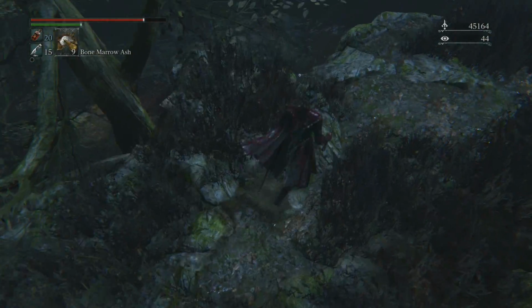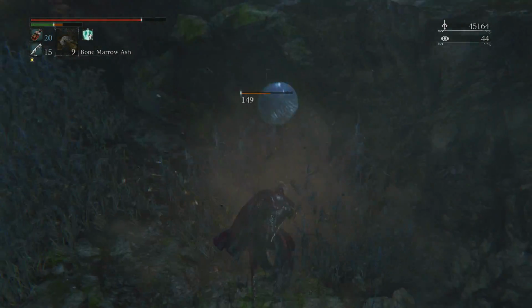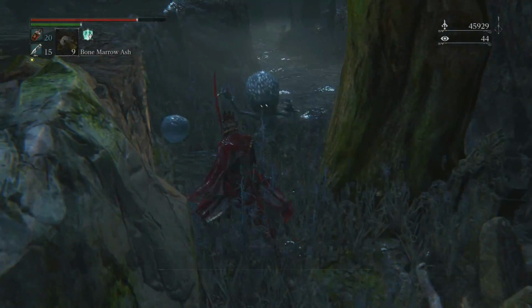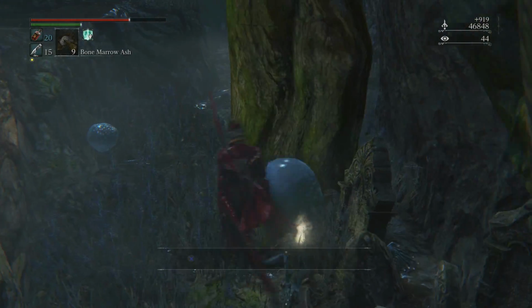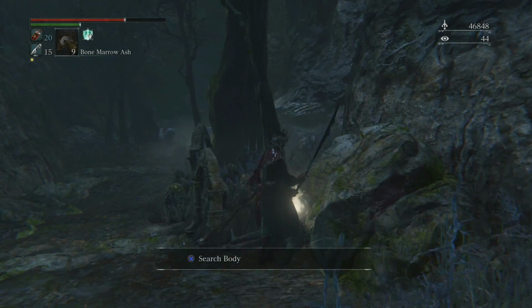Because this is going to take us to a little area, there's gonna be aliens and crap. So let's do a plunging attack. Now there should be an item right behind this tree. And we got more aliens. Screw you, alien. Thank you very much for dying. And yeah, they can drop arcane stones. So that's kind of cool.